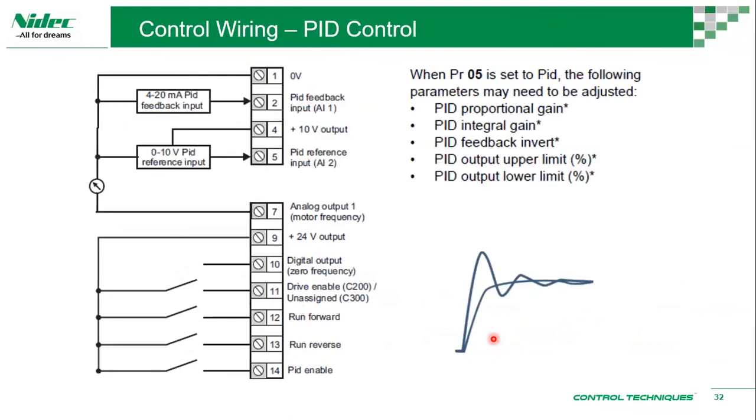Then we have a PID control mode, which allows us to use a PID here, and then we have a reference here. It's configurable, but by default your feedback is here, your reference is going here, and then our selection is run forward PID enable. So once we use this, we would be able to use PID, proportional gain, integral gain, and so on.